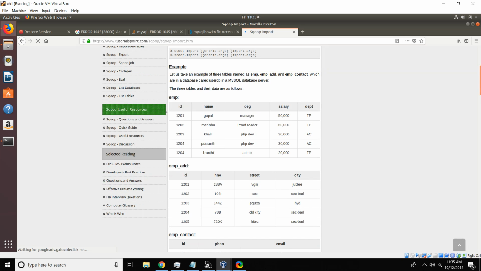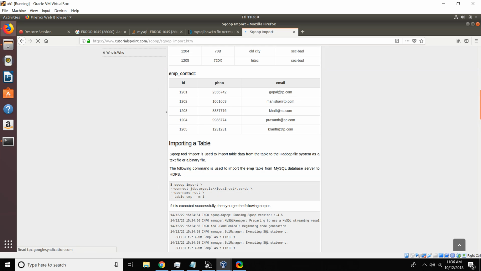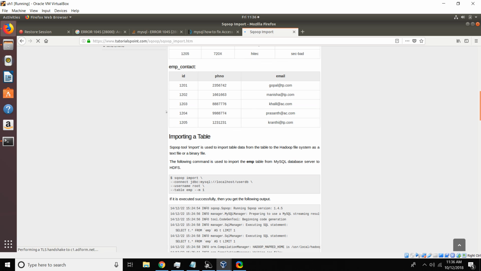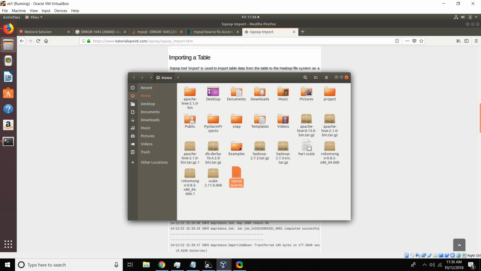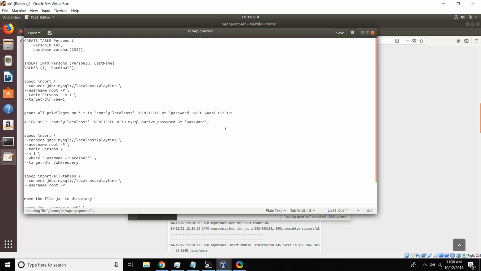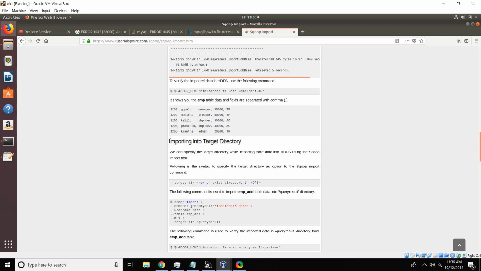So this is called import. It is called import because we are importing from SQL and pushing it to HDFS. So when I run this command, I have to change here to the database name, here to the table. And if I don't have any password requirement, then I don't have to do that, but generally I have a password requirement. So we have to write -p. So whenever we write root p, we have to write this p and then it works. So I have to do that and then I can go inside the Hadoop file system and see what is inside.